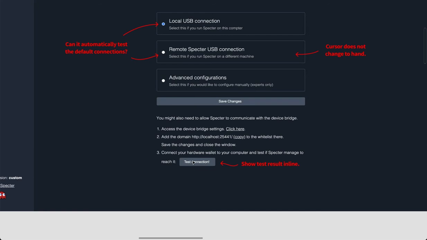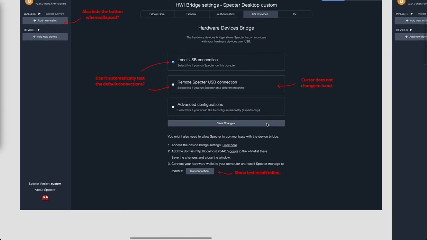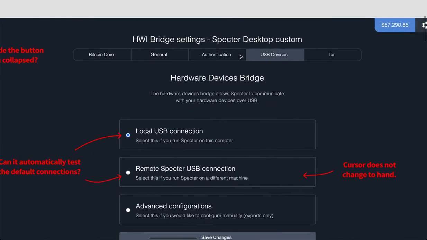I think it's a good idea to actually test with plugging in a device, but I was wondering if you could also just do it inline here. I guess the question is, is the user really wondering if the connection in general is working, or are they wondering if the device is also being detected? No big deal. Either way, maybe just something to discuss.